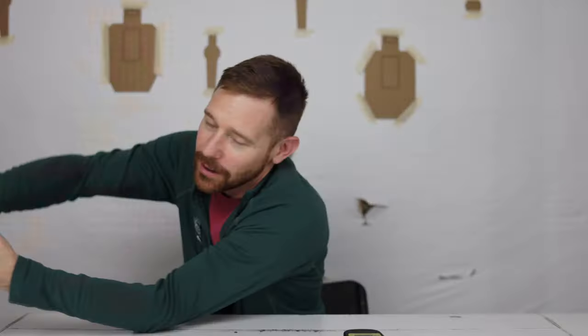Because if this was the stock trigger, I feel like you would have to use the full over-travel stop and the pre-travel reduction to get this to be a nicer trigger. But the Intellifire trigger already reduced a lot of that pre-travel and a little bit of the post-travel. So I have one shim in for the post-travel reduction. And they have three different, I don't remember, sear springs. I used the number 2 one. Apparently the number 3 is the strongest, number 1's the weakest. I just went with the number 2 to try it out, see what was going to happen. Seems to be working nice.